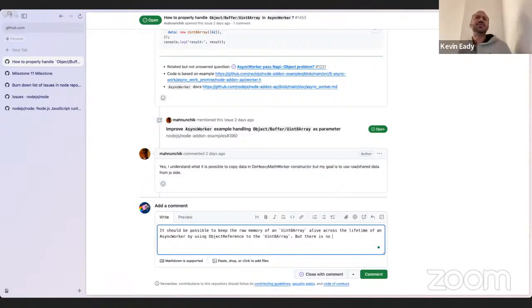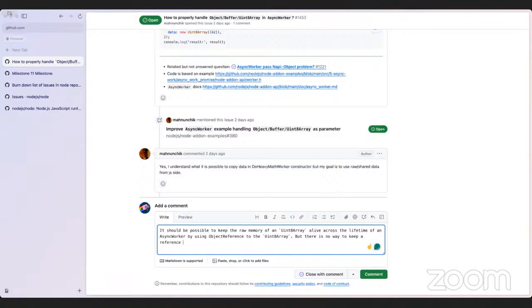Do you need to keep a reference to the backing store, or could you just keep a reference to the array buffer? I mean the backing store can be detached from an ArrayBuffer, and if you keep a reference to the ArrayBuffer, the backing store can still be detached by, say, a web API or a new JavaScript API introduced in the latest ECMAScript that lets you detach the underlying memory from an ArrayBuffer object. So it will be much safer if we can keep a reference to the backing store instead.